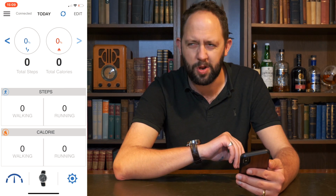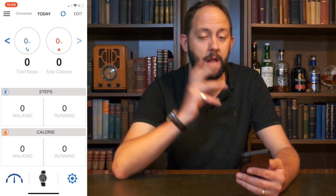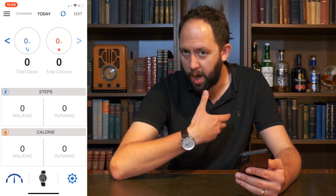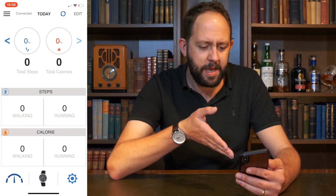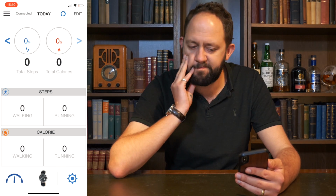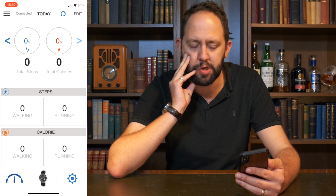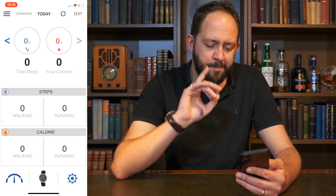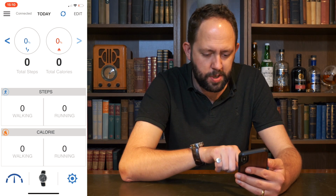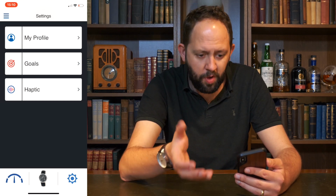well, it does look dated if you sort of think about technology, but actually it is a classic timepiece that I think is timeless. It's a design that has been around for hundreds of years. This, however, is just a bit dated. It looks like a design from the sort of early 1900s that's been done on Microsoft Publisher or something horrible. And it doesn't get any better either. If we tap on things like this here at the bottom, this is the settings section. As you can tell, it's still not very nice.